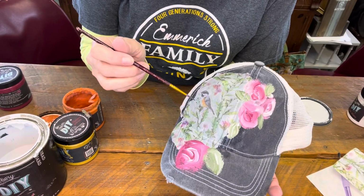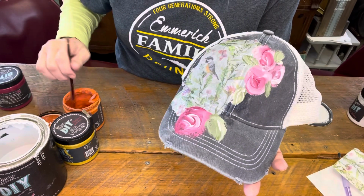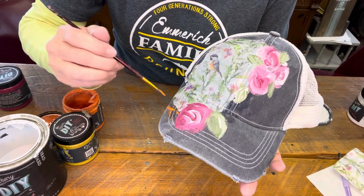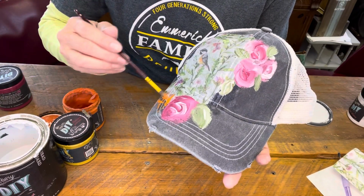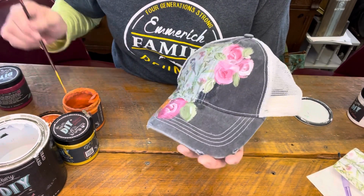The little birdie has orange in his belly. I thought I'd pull a little bit of orange, so I'm going to use some fire starter and go with just some kind of fun squiggles, just to pull in a little bit of orange.